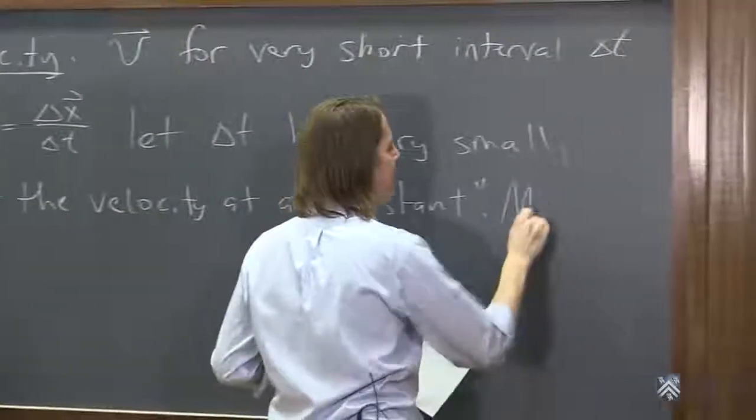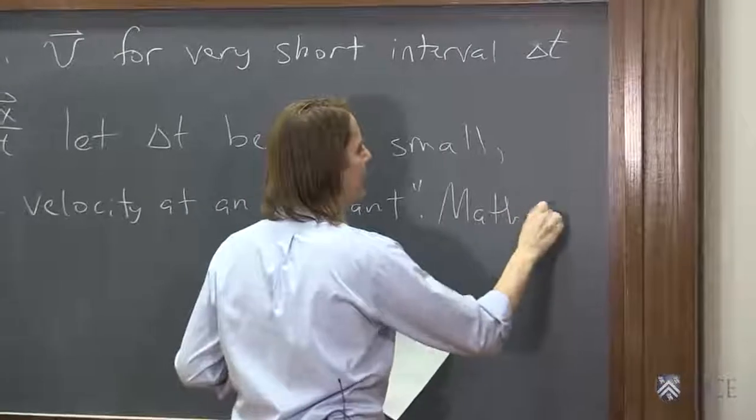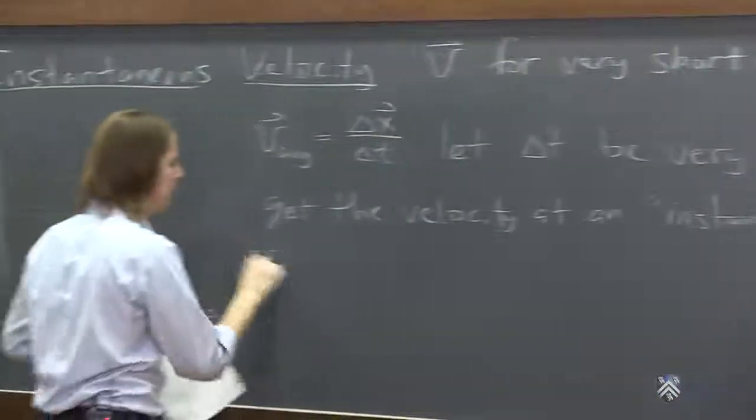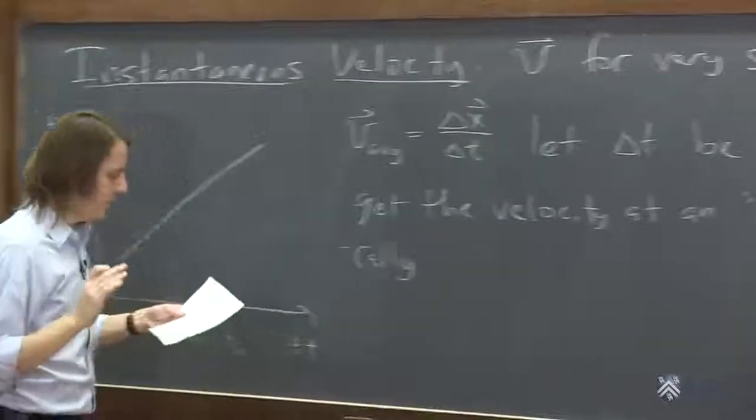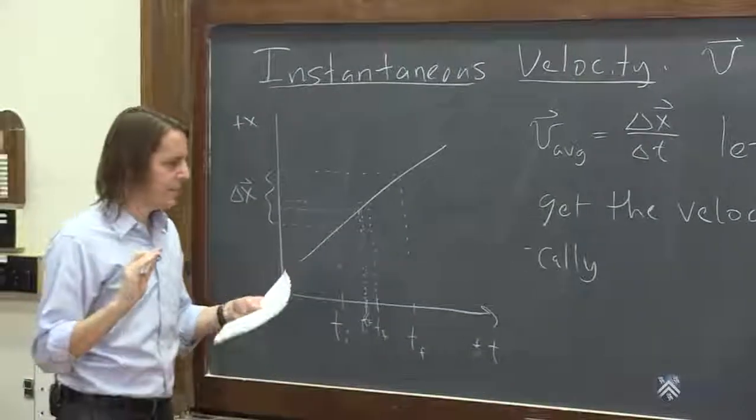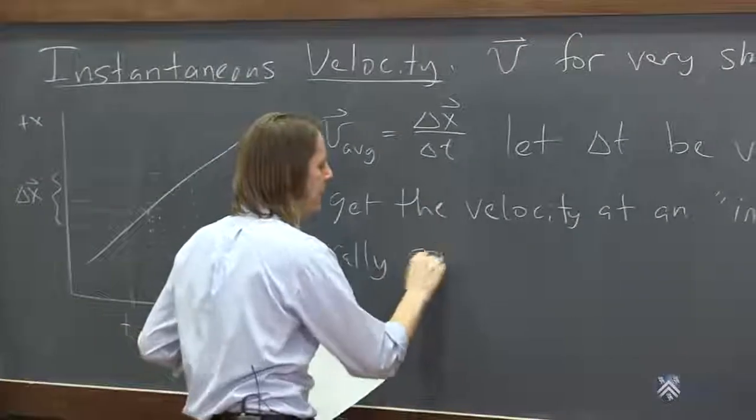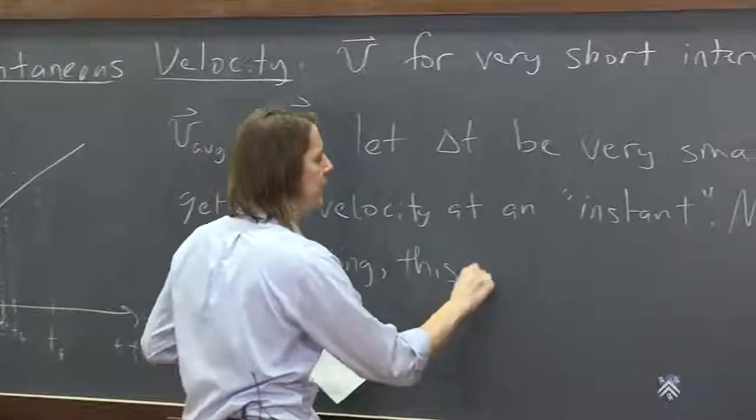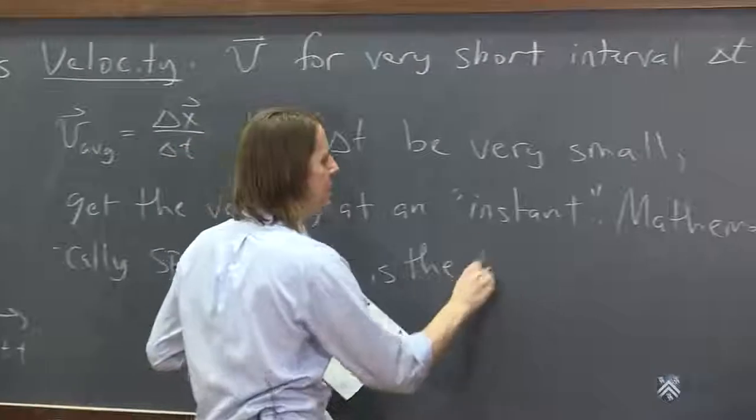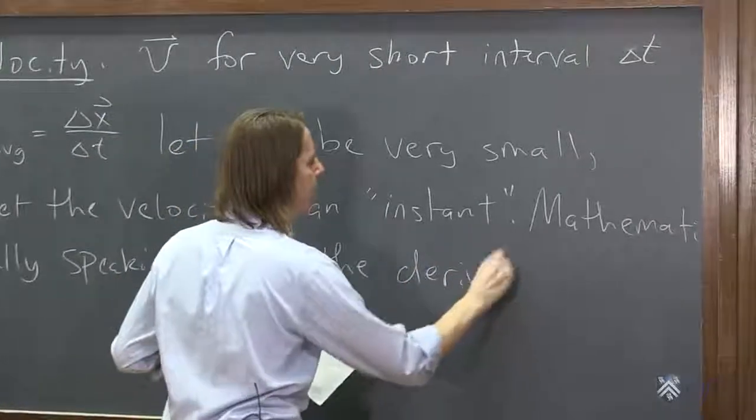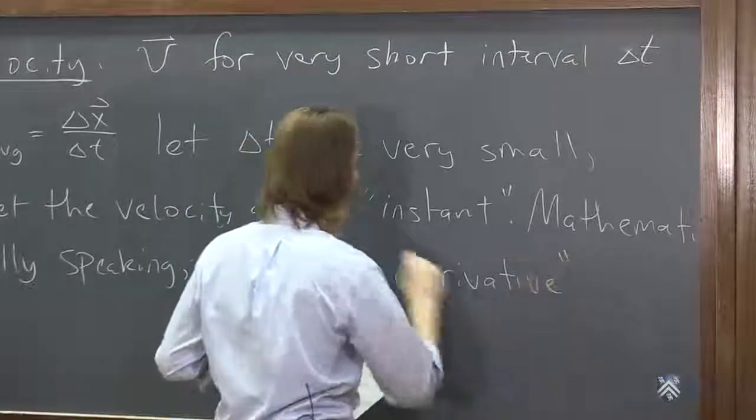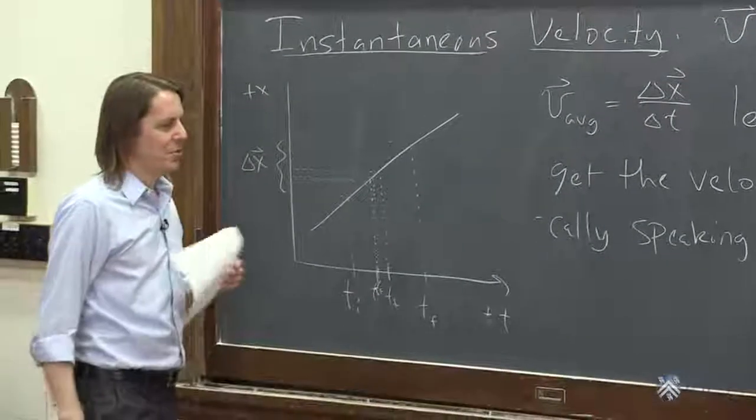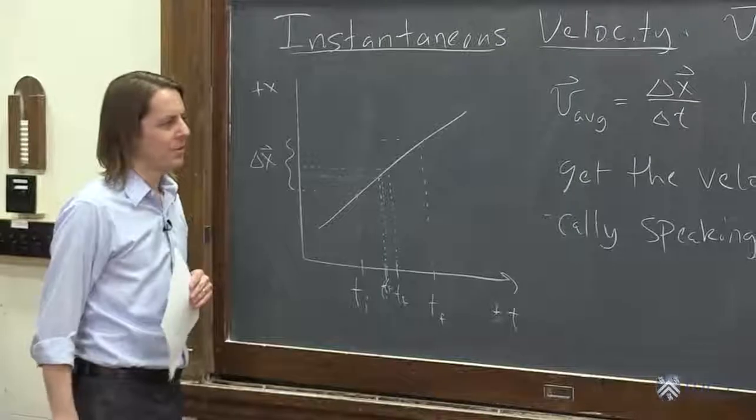So what this means is mathematically, let's see how we would say this. Kali, what does this mean? Mathematically speaking, this is the derivative. So this is calculus-based physics, so we will talk about concepts from calculus, although you can kind of get by if this is the first time you're seeing them.